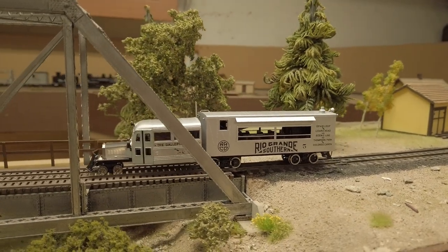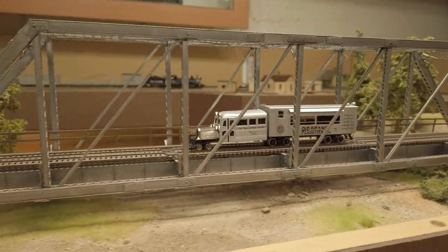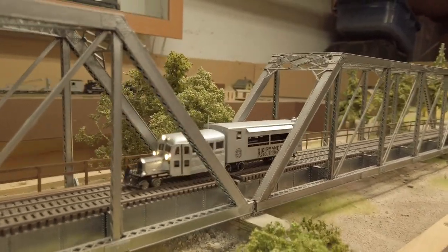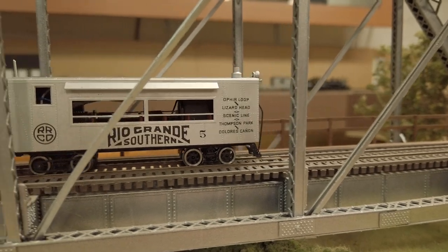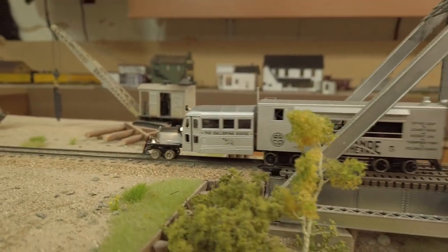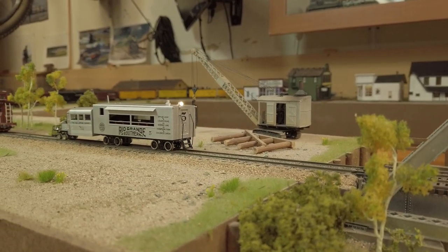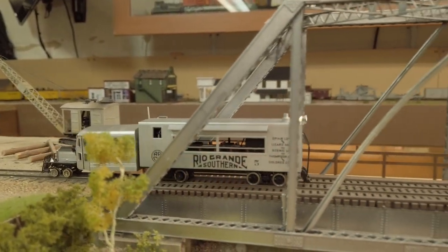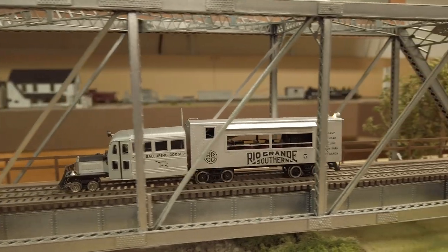It's a little noisy, but it's got an open gearbox on the inside, so that's kind of to be expected. But I've been running it around the layout for the last probably 20 minutes. No issues. So hopefully it stays this way. As you can see, that rear truck is actually rolling now, whereas before it would just drag the wheels. And it's pretty delicate. It's kind of a pain actually to deal with. So I even put the light in the rear, so it's got the backup light. So I've really liked these, and that's why it's bothered me that this thing has never run right.